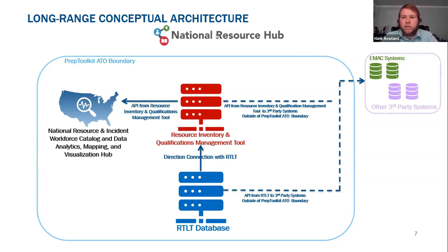We've been in talks with NEMA about it, which is why I was pointing to the push model from the National Resource Hub to EMAC. As Rebecca touched on, it's NEMA's prerogative what data is pulled back, and NEMA is made up of the states, so that's more for their prerogative. So right now it is just more of a push rather than making that information available back out from the US and NAS.